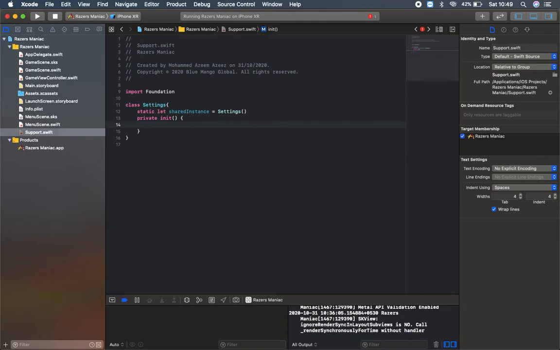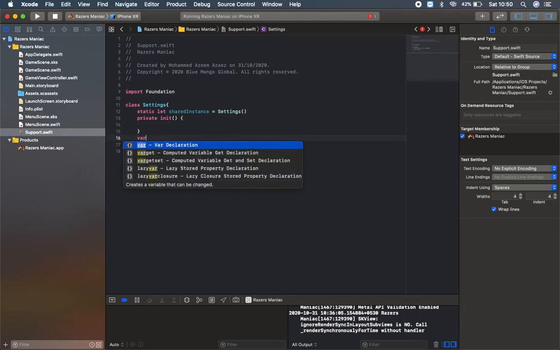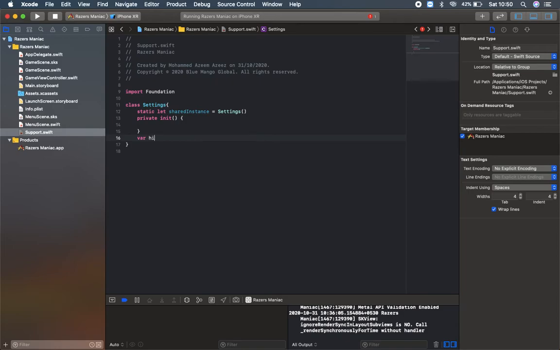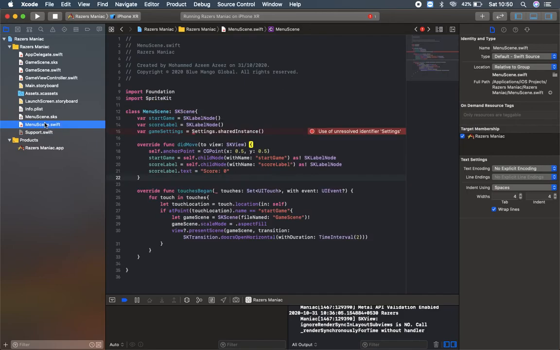We are letting Xcode know that it should have a var score or high score, and initially what we need to set, that's what it means. So high score will be equal to 0. And if you go back to this MenuScene.swift file, this error should be gone at this time.